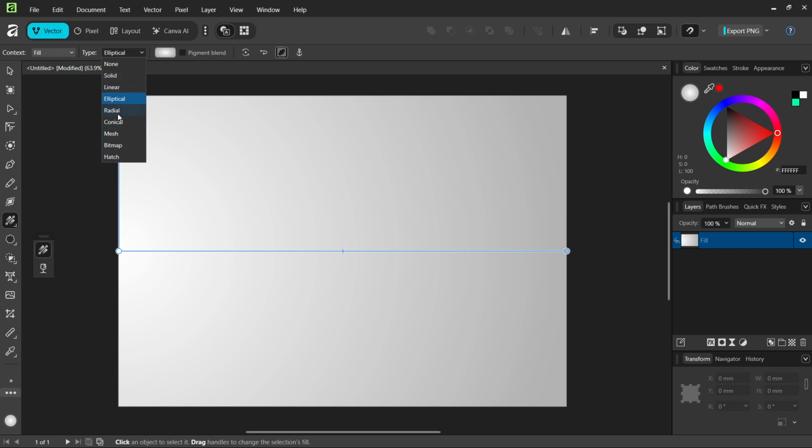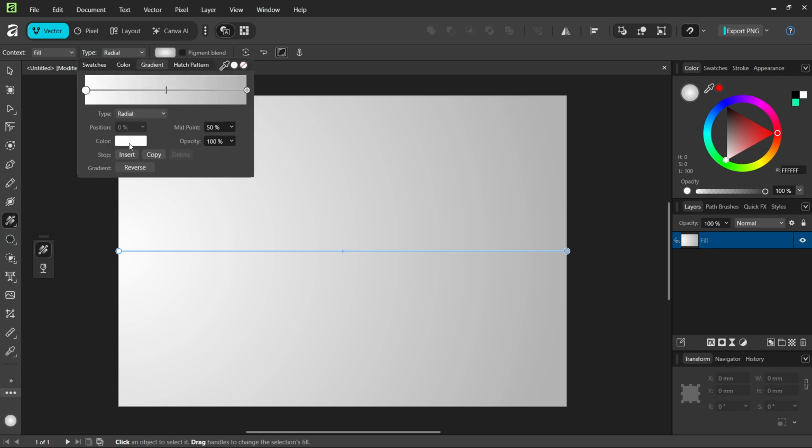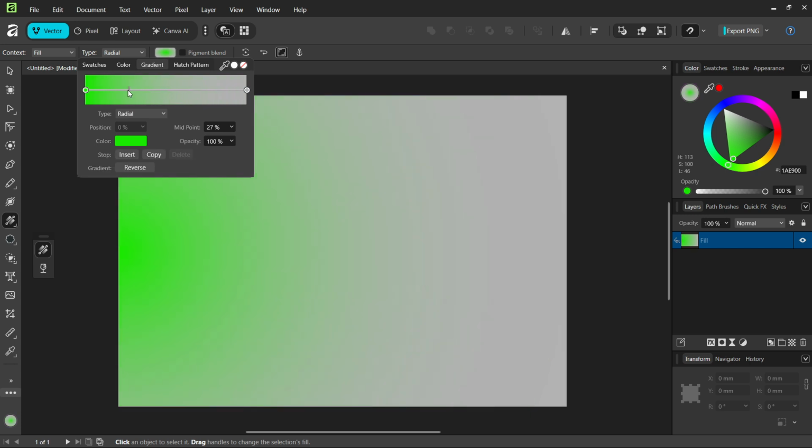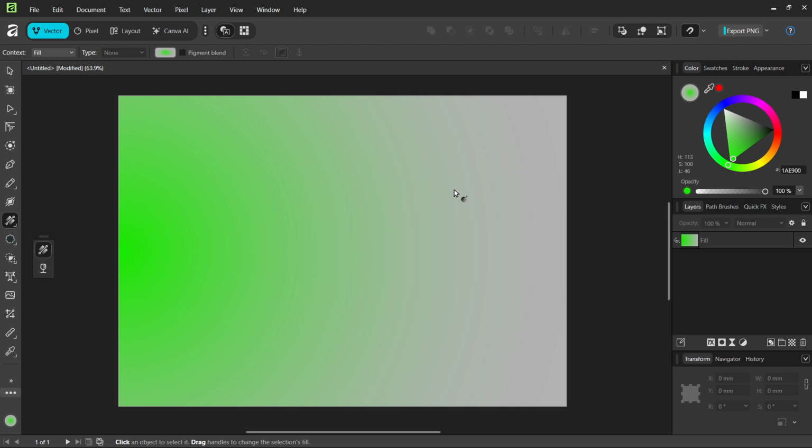So as you can see, there's a bunch of different things you could do, and you could also click on this button up here and you could change its colors. So like, let's go to the greener side here. You could kind of play around with this. You could go ahead and draw this line. So let me actually select this layer. There we go. You could play around with this line over here and actually make yourself a nice little gradient.